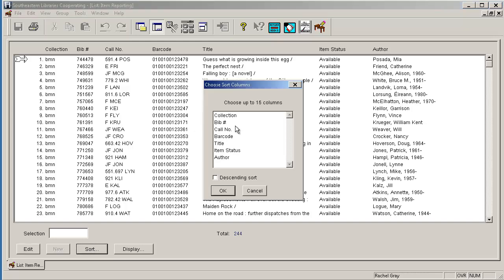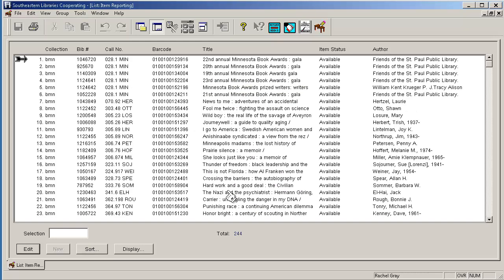I'm actually going to sort this by call number so I can have things separated out as they appear on our shelf. The really nice thing about this is now I can use this as a shelf list. And I can go to my shelves, make sure everything's in the right place if I'm doing shelf reading. Or maybe if I'm using a reference collection, I can go in and make sure all the reference books are there without doing a full inventory. So that's really handy to do every once in a while.